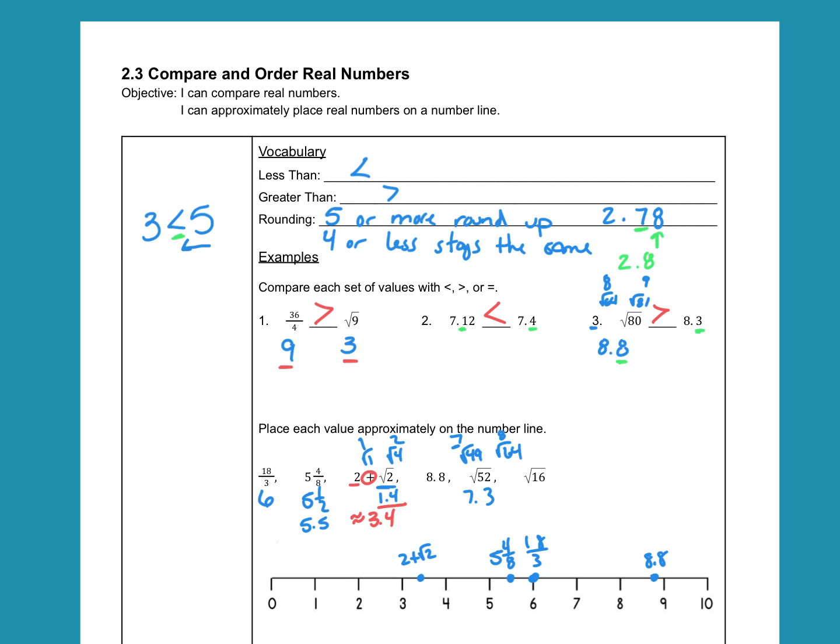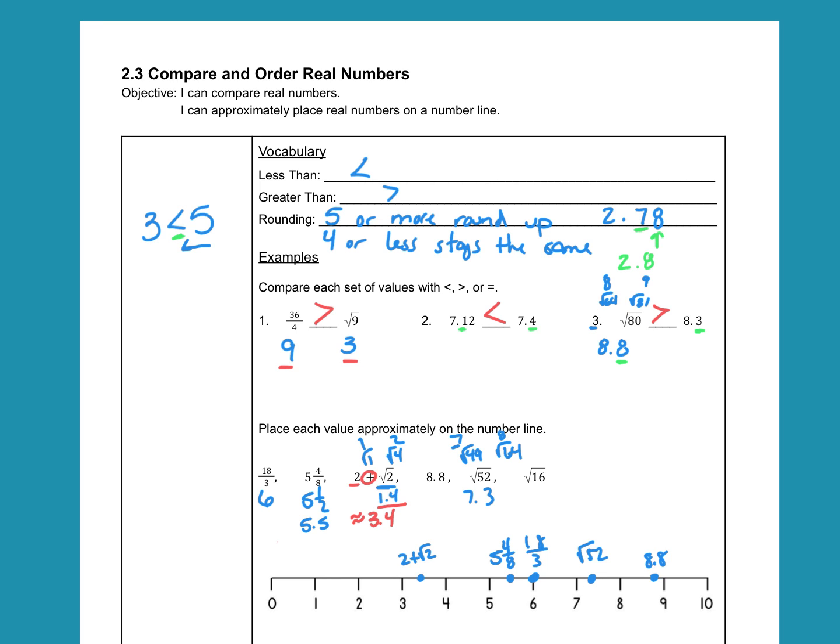7.2, somewhere around there. And again, if you really want to check, you could do 7.3 times 7.3 and see how close that was to the 52. If it's too far away, I can try again and say 7.2 times 7.2. Or 7.4 times 7.4 and see which one gets me the closest to the 52. But right now we're going to say that's going to be a good estimation, 7.3, at least for what we're doing. So 7.3 is going to be around here, and that was the square root of 52.